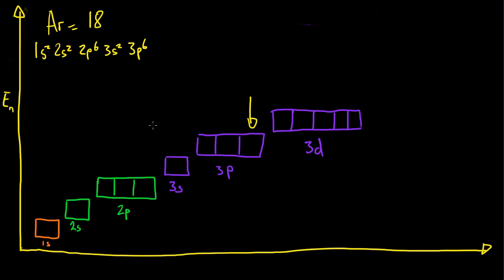So what if we wrote down the electron configuration of element 19? Element 19 is potassium. So potassium, atomic number 19, it would be the structure of argon, so this 1s2 to 3p6 structure here. But logically, following this pattern, you'd expect the 4s orbital to be here. And that would mean you'd have this. Because the electrons fill in increasing energy, they would fill the 3d before the 4s.